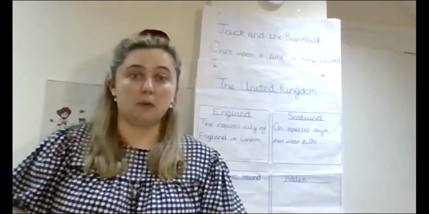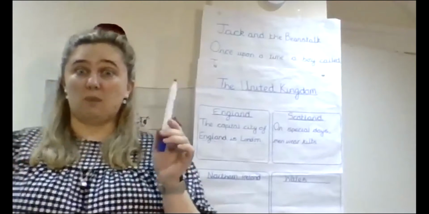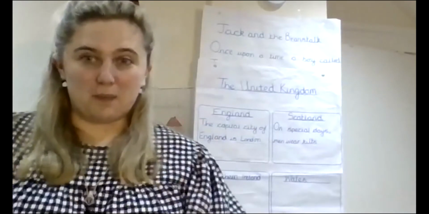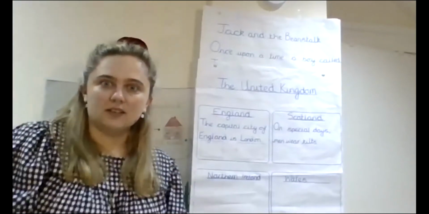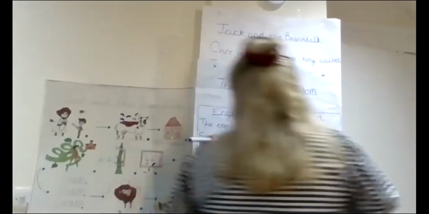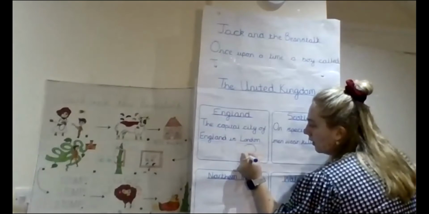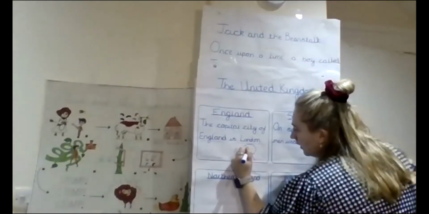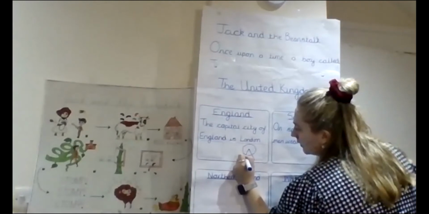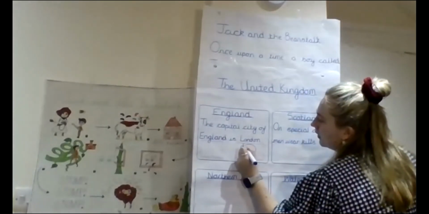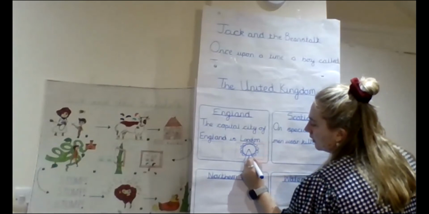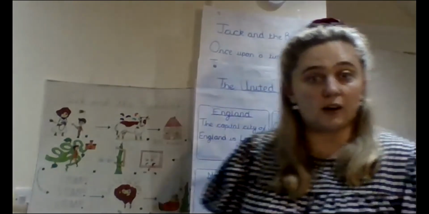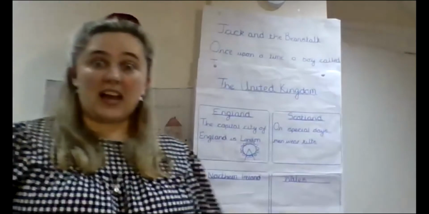So what could I draw? Now, you know I'm not very good at drawing, Dyson, don't you? But your drawings are going to be a lot neater and a lot better because they're going to be in pencil and then you can colour them in afterwards, okay? I could draw the London Eye, because that's in London, isn't it? Which is in England. So maybe I draw the London Eye, like that. It's got lots of pods around it, hasn't it? Where the people sit. I could draw the London Eye and I could colour it in. And I could draw anything else, couldn't I?